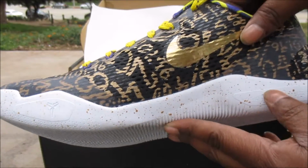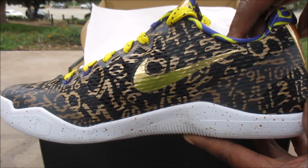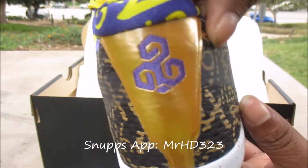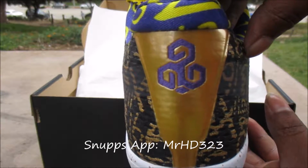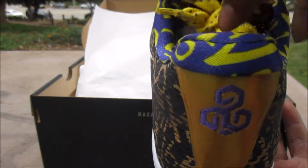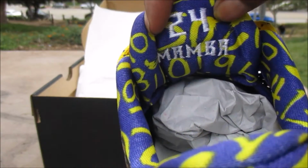We have the gold along the upper, gold Nike swoosh. As you can see, it says 4/13/16, which is when he retired. We have the symbol on the back. I forget which one it stands for, champion or warrior or legacy, I think. And then we have the same print on the inside.